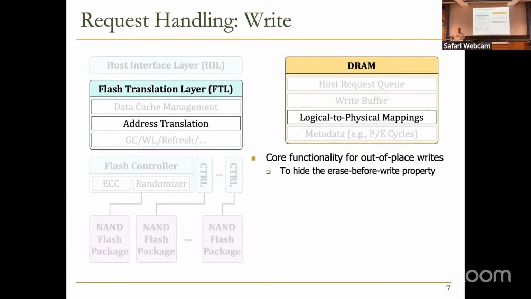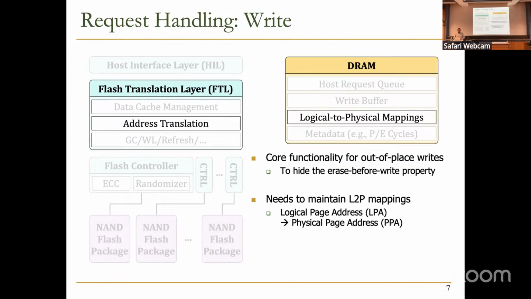So whenever you want to update, or when you want to write, you just invalidate the original copy of that page and you just write it somewhere else. So that's why the physical address is going to be different from time to time. So the logical address coming from the host can be mapped to different physical locations internally inside the SSD. And that's why we need to go through this logical to physical mapping. Is it clear now? Good.